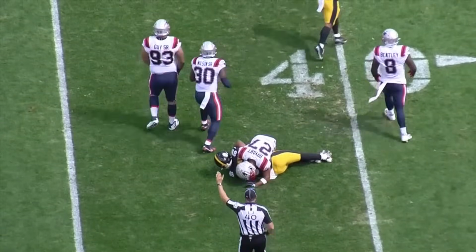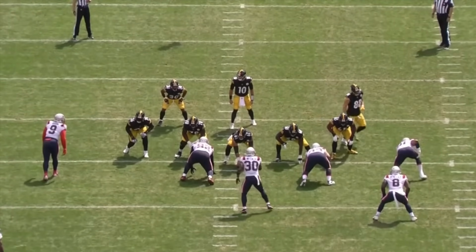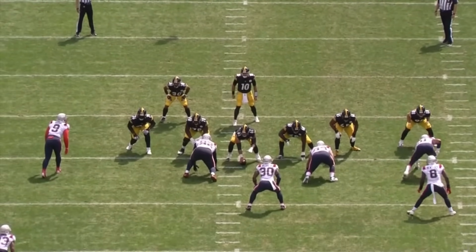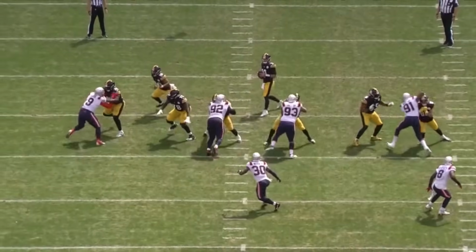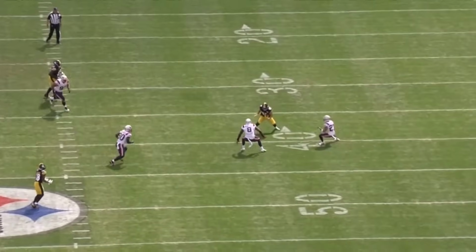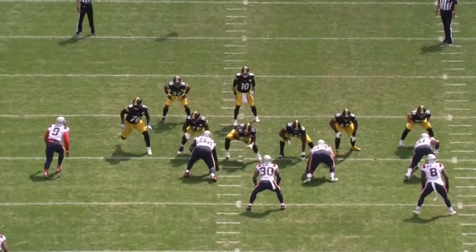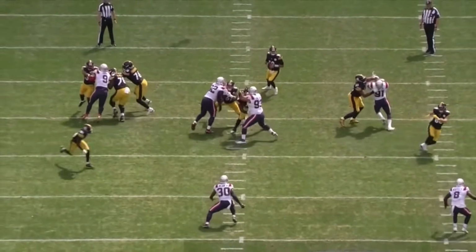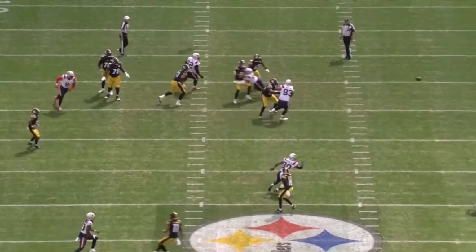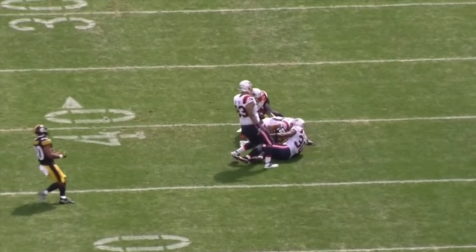Just another thing with the Pickens matchup. He wasn't super involved in this game overall, and Trubisky's targeted Johnson a lot more when he's been in the game. But one of the reasons the Pats went out and got Christian Gonzalez is because their corners are small. J.C. Jackson, Jonathan Jones, those guys are kind of small. So it wouldn't surprise me if they wanted to take some shots early on to see if they could take advantage of Pickens' size and speed mismatch.